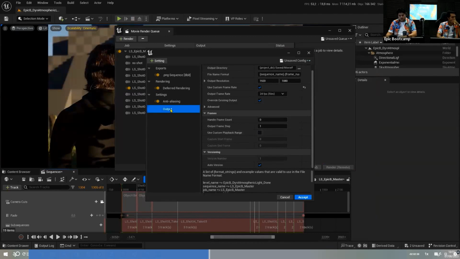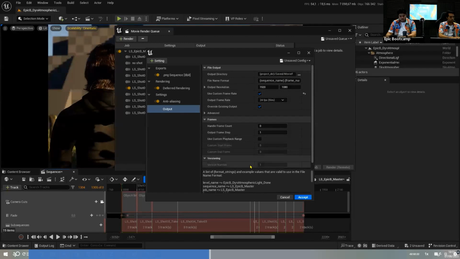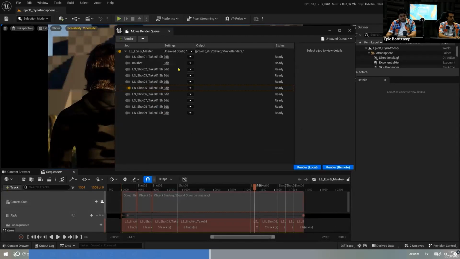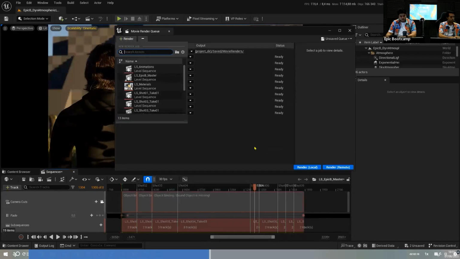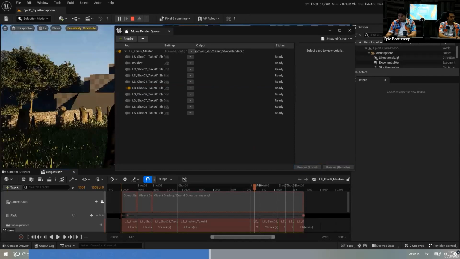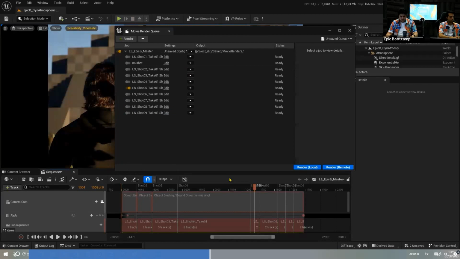Yeah, it will break. Let me see, because so far it's actually in the output. I will do something. Yeah, actually, it's not reading the frames.